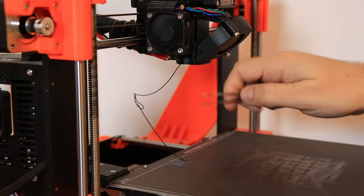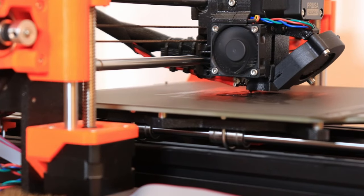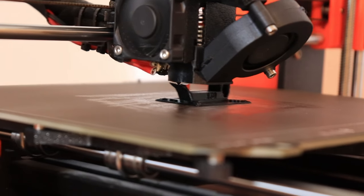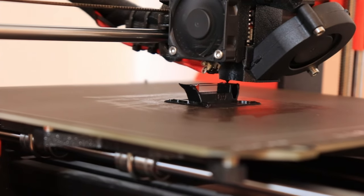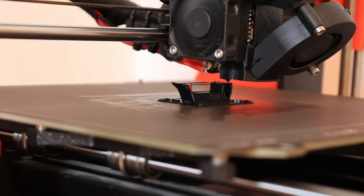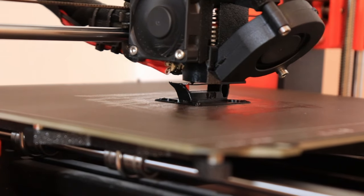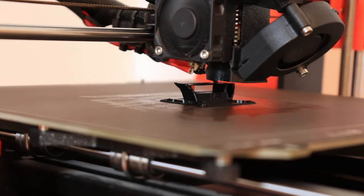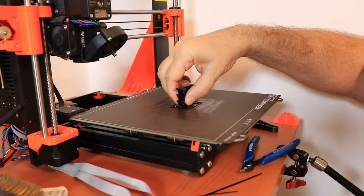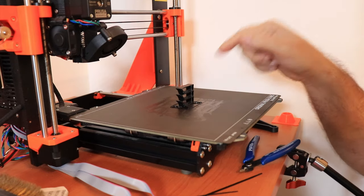The filament change is successful so far. The first layer looks good and I hope it will stay like that. This is the bridging moment — I always like to record it with these filaments without cooling, but now there is very minimal cooling on the fan. The printing finished a few seconds ago. I can see that it sticks quite well. I only had 50 degrees Celsius on the bed, but I also used glue stick. I will wait until it cools down and then try to remove it.